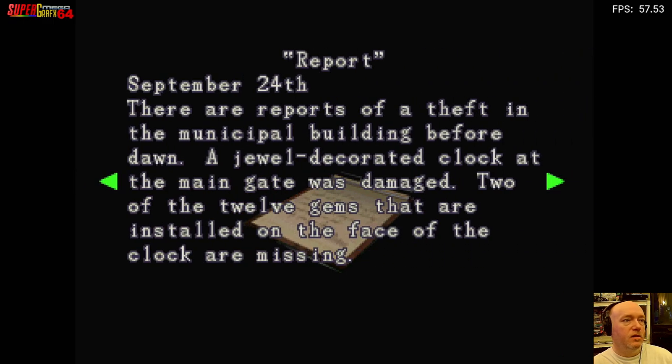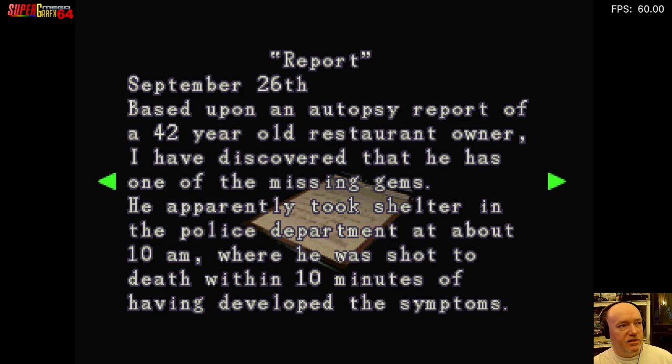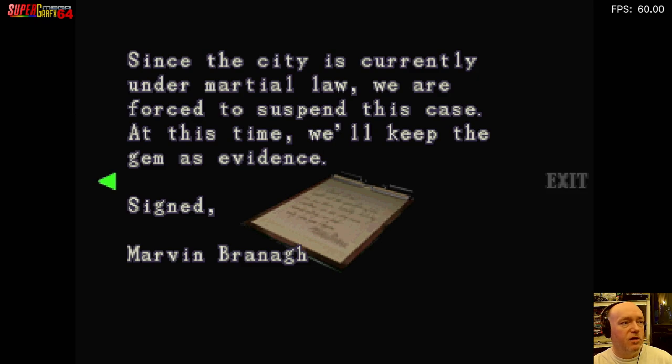Marvin's report. September 24th. There are reports of a theft in the municipal building before dawn. A jewel-decorated clock at the main gate was damaged. Two of the 12 gems that are installed on the face of the clock are missing. Due to the lack of available officers at this time, I have no choice but to suspend the research of this case. September 26th. Based upon an autopsy report of a 42-year-old restaurant owner, I have discovered that he has one of the missing gems. He apparently took shelter in the police department at about 10 a.m., where he was shot to death within 10 minutes of having developed the symptoms. Since the city is currently under martial law, we are forced to suspend this case. At this time, we'll keep the gem as evidence.